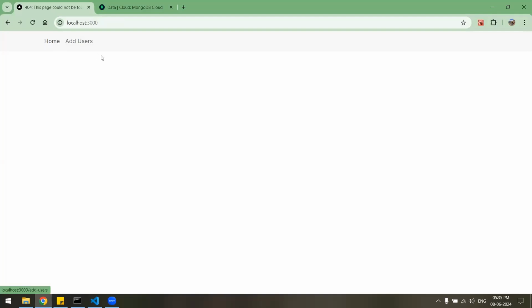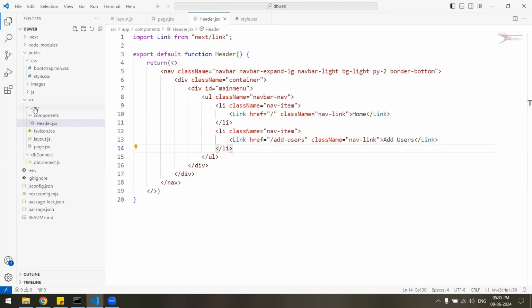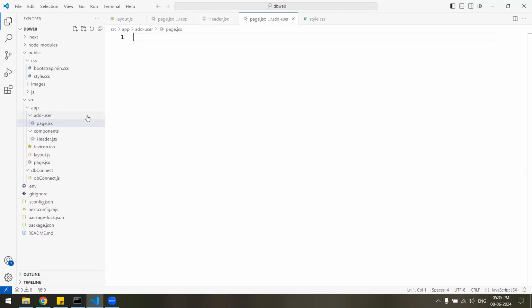So let's create a page, add users. Inside app, we'll create a new file by the name page.jsx. Inside a folder, add user slash page.jsx.